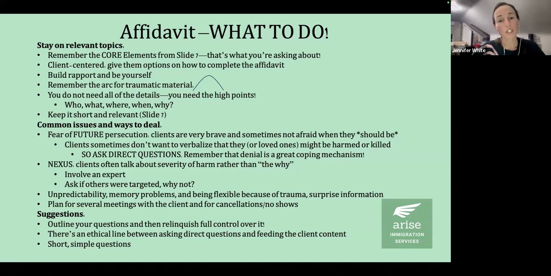So in terms of the information you're gathering, it's generally the who, what, where, when, why. And I would say generally, it's pretty rare for a client to answer all of those questions. They either can't remember or they just don't know. Or there's some sort of impediment, some sort of barrier, they can't articulate it, whatever. And that's okay. I think one thing that's surprising to newer advocates is that you don't have to have the level of detail that you might think you need to have.